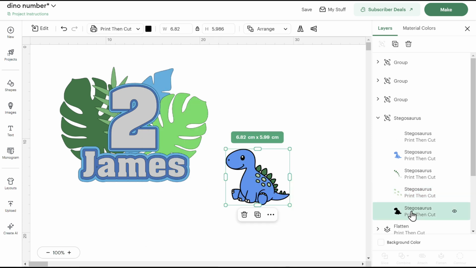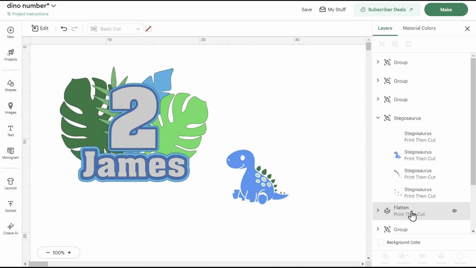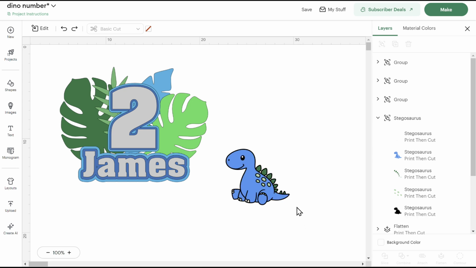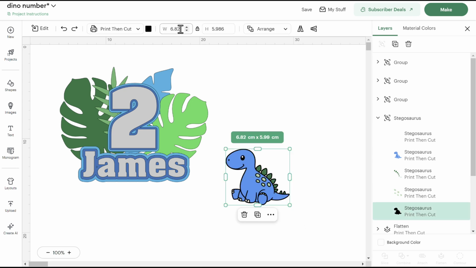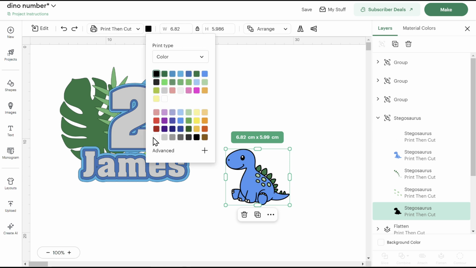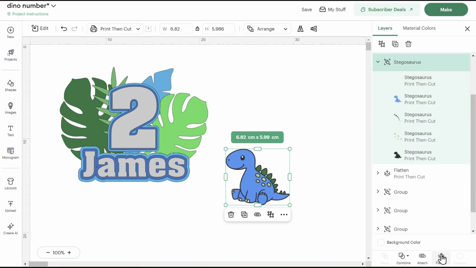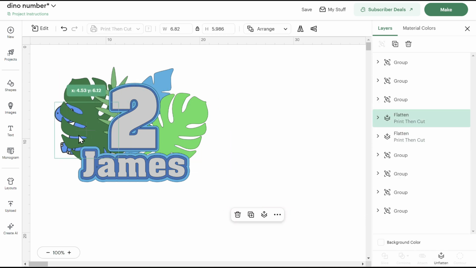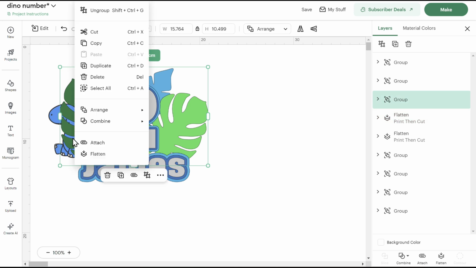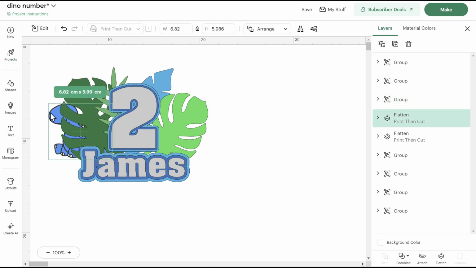Now this is the lines. You can get rid of the lines, but I'll just show you what you do. If you change it to white, this is what happens. So for me, I don't really like the look of that, same as if you did it this way. But I think we're going to go for not jet black, just slightly lighter. And then I'm going to flatten him again because he is going to be a print and cut image. And then I'm going to bring him to the front.